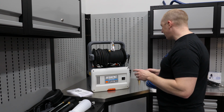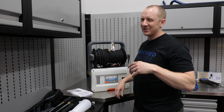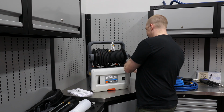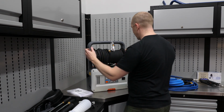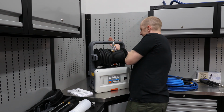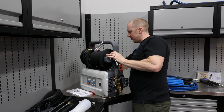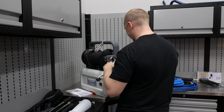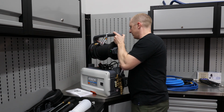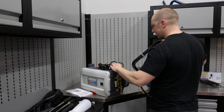Now, we could very easily, if I were buying this and the Krenzel was just a little bit too much for me, what I would do is take this thing off. You can very easily remove the hose reel. Turn this around here. It's going the wrong way, so I can easily pop this off. All right, so here's the hose reel. And then another thing I can do is take this handle.